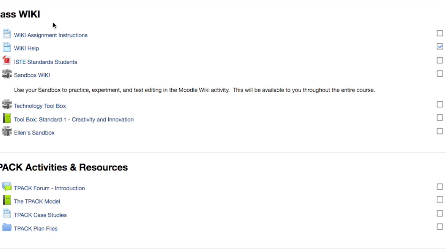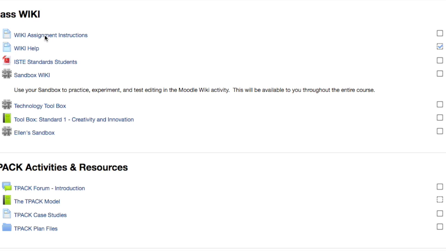So the Class Wiki, again, we're all still trying to figure this wiki out. If anything, this is an exercise that's bigger than just reporting on each standard, but more exactly what it's like when you test new technology and you have to work through some of the kinks. I understand it can be frustrating at times, but any piece of technology can be. If there is one thing that I want you to learn from this activity, it's the trials and tribulations of what it means to implement technology in your classroom.